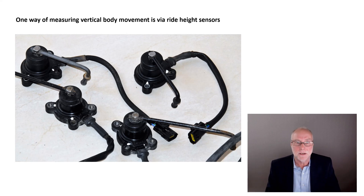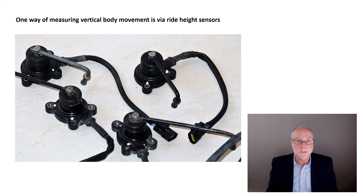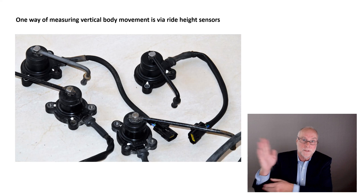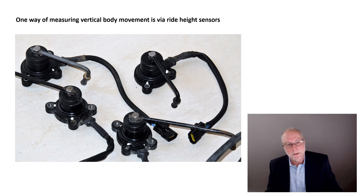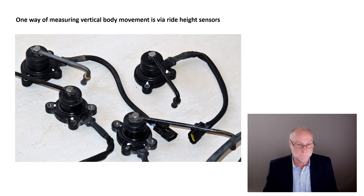Ride height sensors are used in lots of cars. All cars with air suspension from the factory have ride height sensors. These are actually from an older Range Rover, the ones that I use. These are very simple — they're just a potentiometer, like a volume control on an old-fashioned radio with an arm attached to it. The arm attaches to the bodywork and the rest is attached to the suspension. As the ride height increases, the arm simply rotates the pot. Potentiometer-based ride height sensors are particularly good because they're analog — no digital steps, infinite range — giving very, very great resolution. A pot like this can show you even tiny changes in ride height.